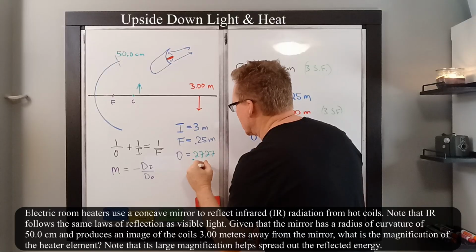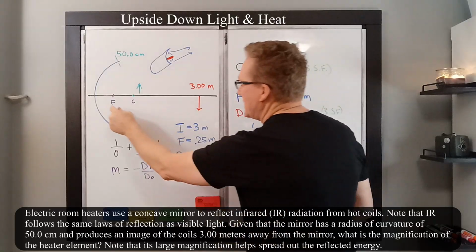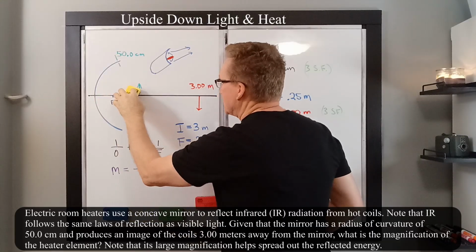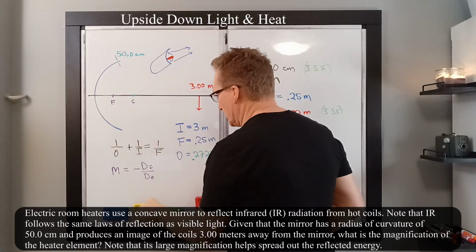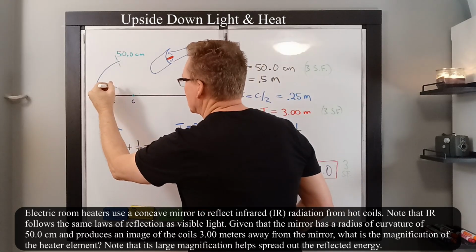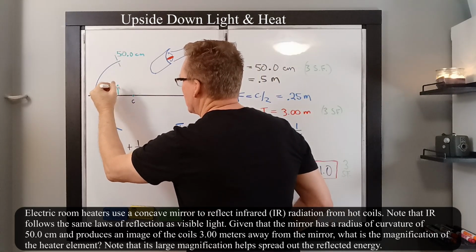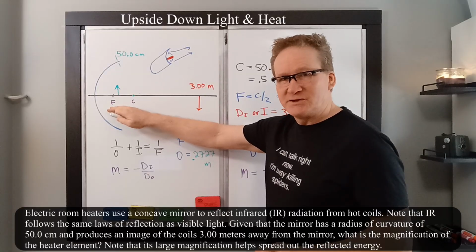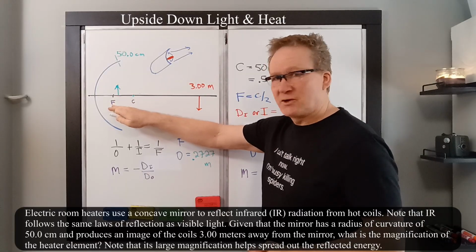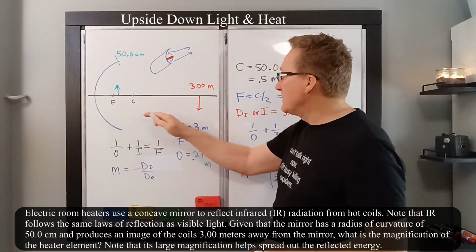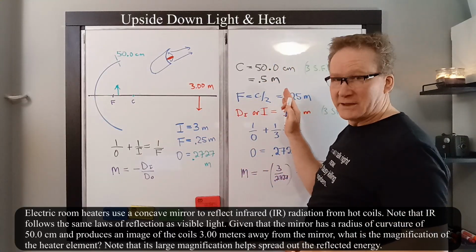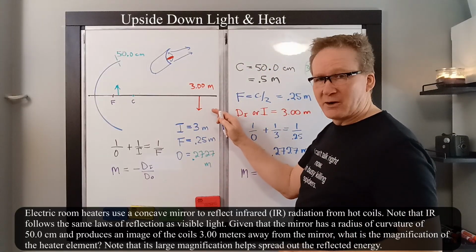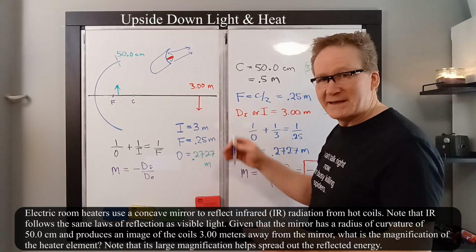So O is 0.2727 meters, of course. Now, if you notice here, since this distance from here to here is 0.25, our object is actually just outside the focal length. So it's going to be right around here somewhere, very close to the focal length. You may remember from some of our previous videos that for converging mirrors or converging lenses, as your object gets closer and closer to F, your focal point, your image will get further and further away. It's still going to be a real image if you're coming from this side, but it's going to get further and further away, and it's going to get bigger. The magnification is going to get bigger, and we're going to see that in a second here.